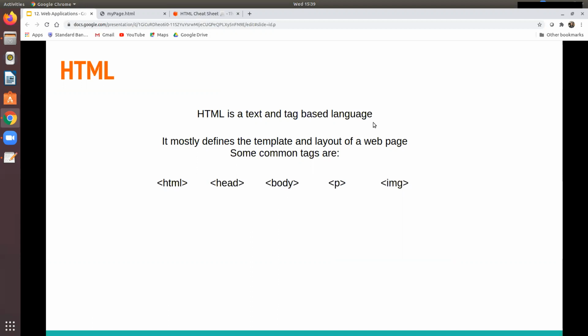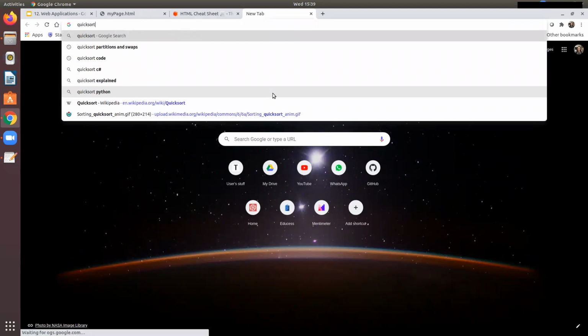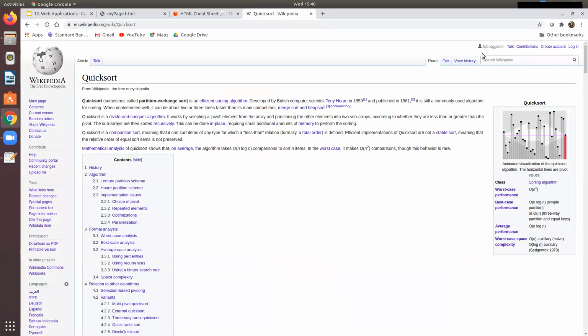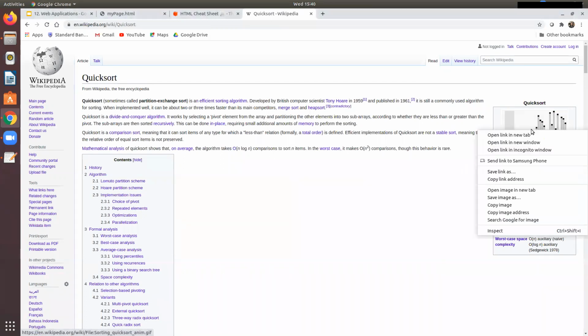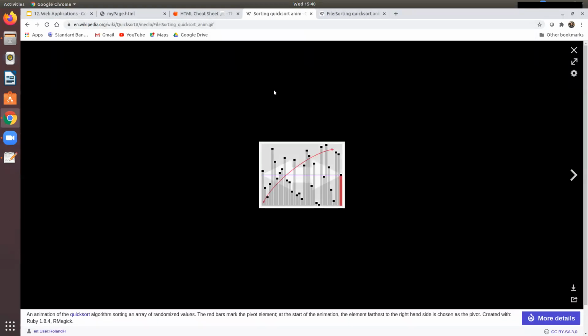We need a web resource. Actually, what we learned about last week was quicksort. So I'm going to jump over to Wikipedia, because Wikipedia has a lot of free web resources, and it's also safe. So I'm going to go ahead and open up quicksort in Wikipedia. You can open up whatever Wikipedia page you want. Usually a Wikipedia page will have some GIF or some image in the top right, like this one of quicksort. I'm just going to open that up in a new tab, or just click it, whatever.